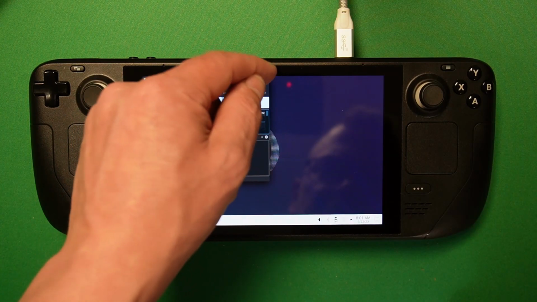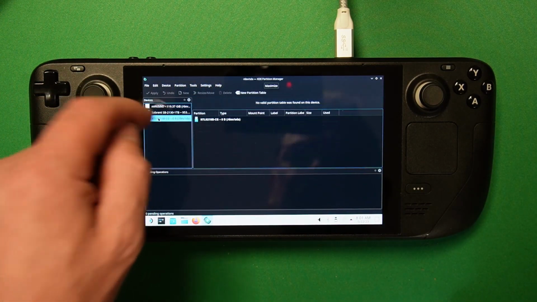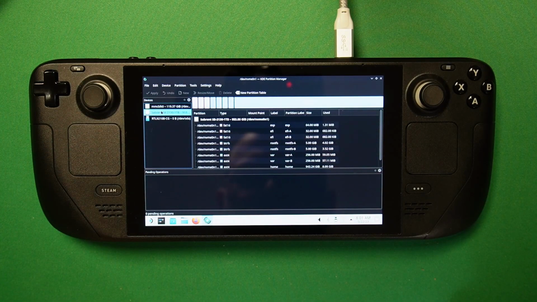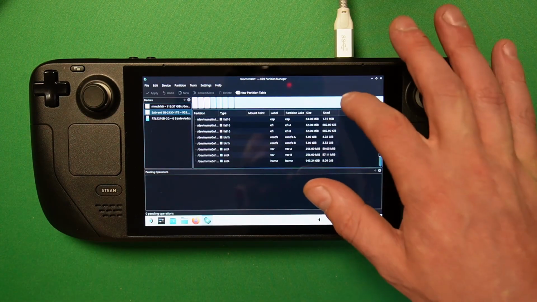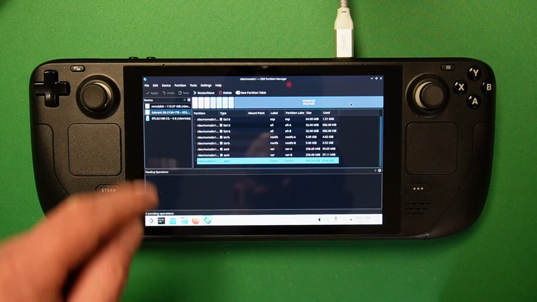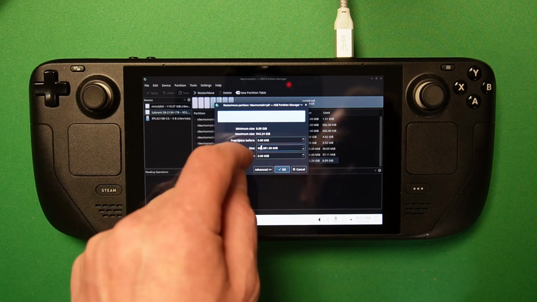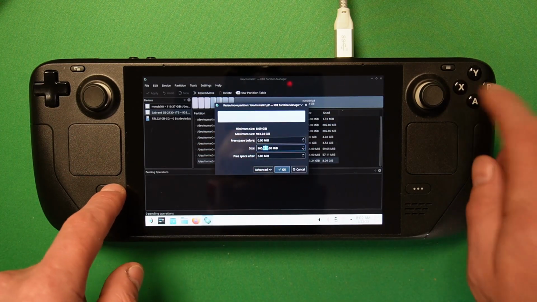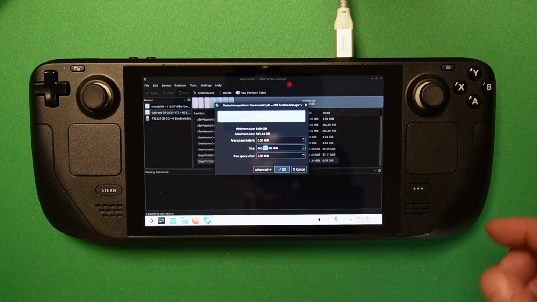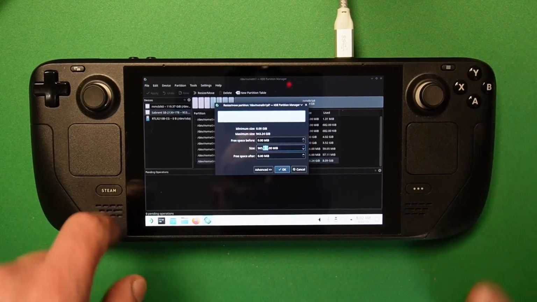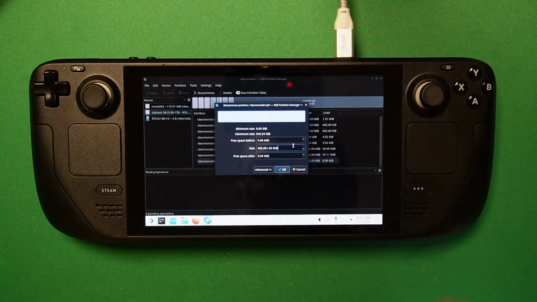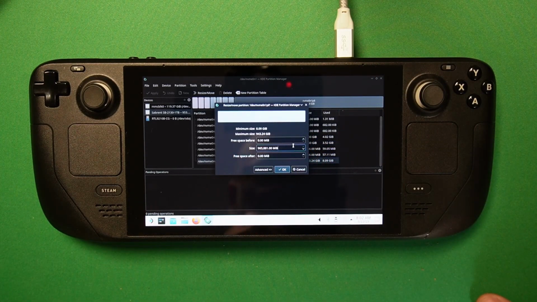Try and make that bigger without closing it. There we go. And we need to come to our SSD, which is here, and you can just click on our home partition. And we are going to resize it, and we need to decide how big it's going to be. These numbers I'm going to pick are completely arbitrary, so it's up to you really. I'm just going to bring up the keyboard, and does the Steam Recovery not have an on-screen keyboard? Of course it doesn't. So this is going to be a little bit more difficult without an on-screen keyboard.